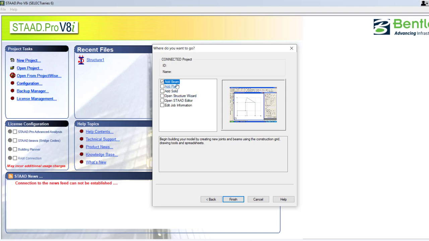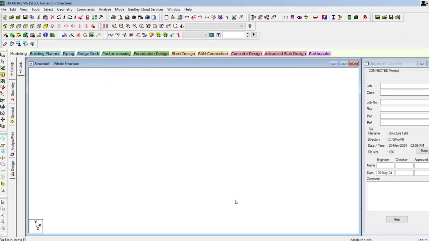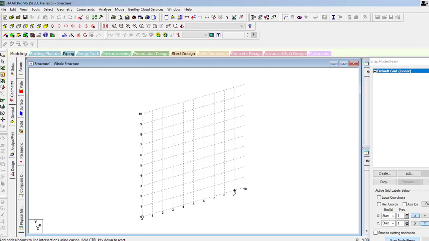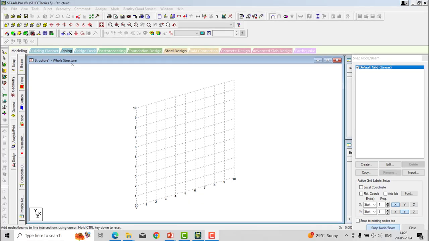Next, whatever geometry creation we are doing, we are creating by the add beam method. First we have to define the node, and once you define it, then you can just add the beam. In this way, with the add beam method, we can create the whole geometry. Next you click on finish. Then you come inside the Staad software. So this is what you can see, the user interface.